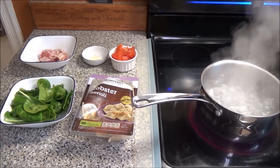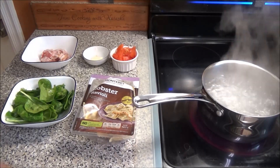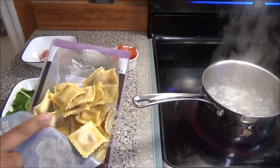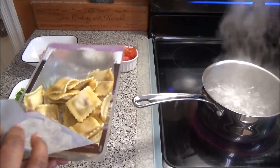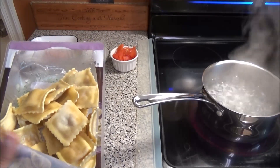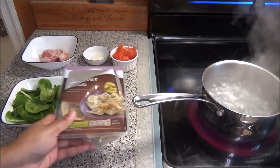Hello and welcome. Today I'm going to share with you all a very simple and tasty recipe for lobster ravioli, and I'm using the store-bought lobster ravioli. This is a little tedious for me to make, so this is just the easy way out. If you see this in the supermarket and you want to try it, by all means you can. You don't have to get a lobster one — you can get whichever filling that you like.